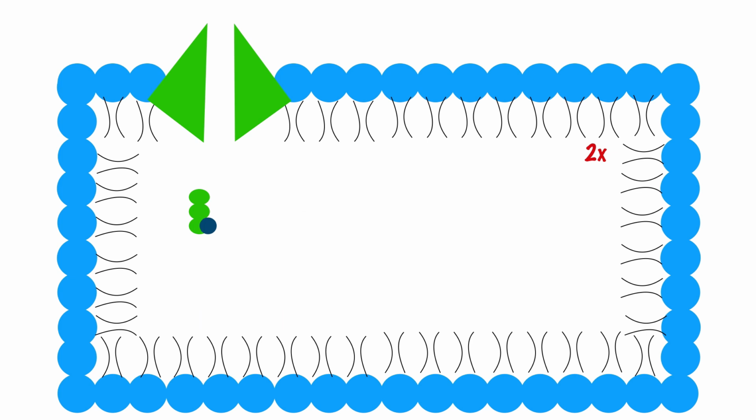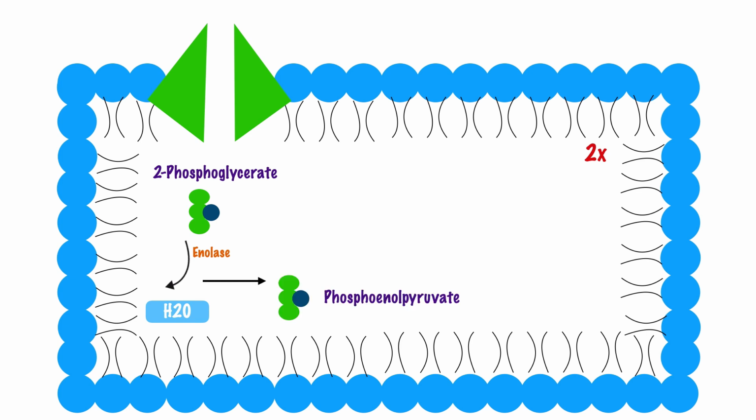With our 3-phosphoglycerate molecule, we have an enzyme acting on it called phosphoglycerate mutase, which facilitates an isomerization, a process by which the phosphate group on the third carbon molecule moves to the second carbon of the molecule. With our 2-phosphoglycerate molecule, we have an enzyme acting on it called enolase, which leads to a dehydration reaction in which water is removed from the molecule, leading to the formation of what's called phosphoenolpyruvate, or PEP for short. In essence, our PEP molecule still maintains its 3-carbon base with a single phosphate group.